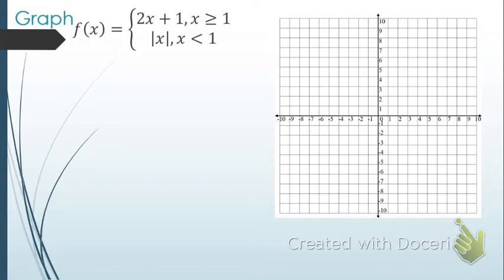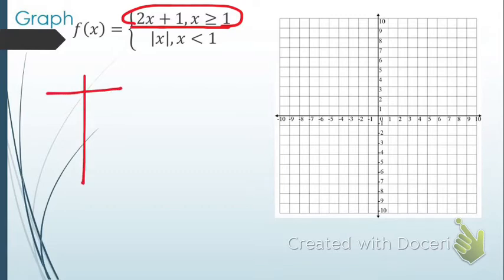Okay, so let's go ahead and graph this first one. So the first one is a line. I'm gonna graph this one in red. So the first thing is I am gonna make a table. But for my x values, I have to be very specific. Number 1, I have to start with 1. So 1 is going to be the first x value I use.